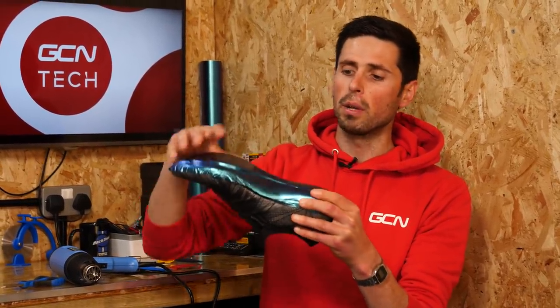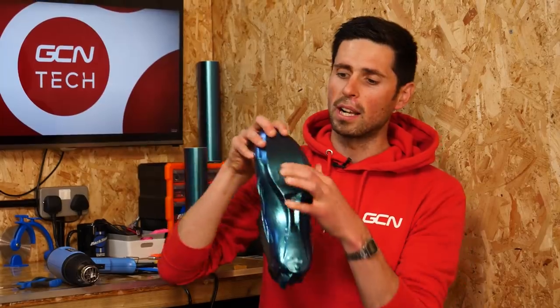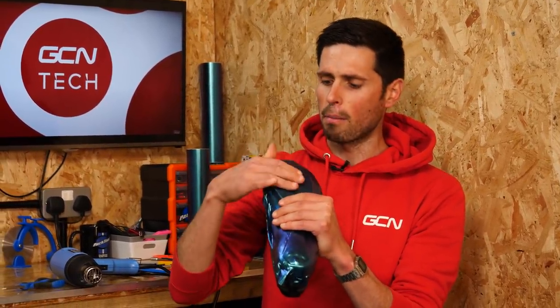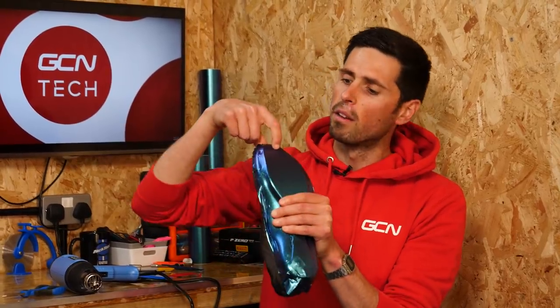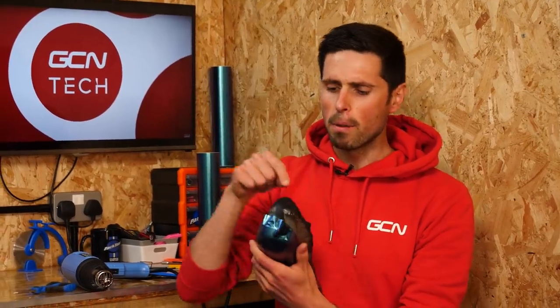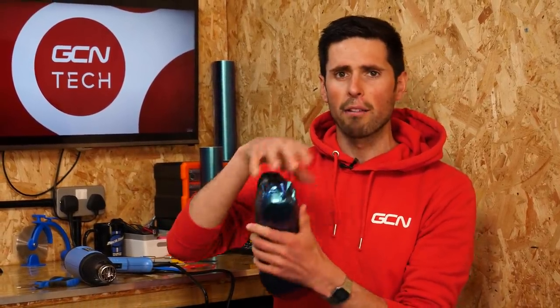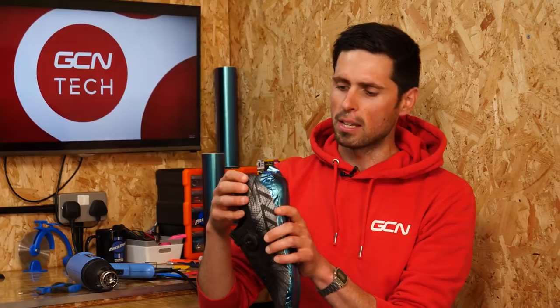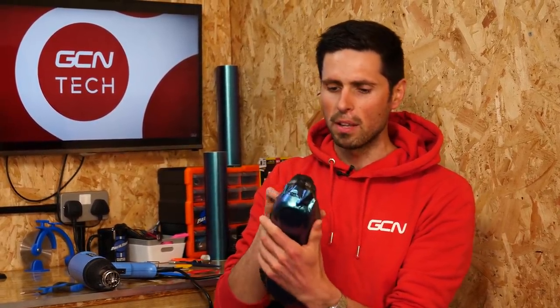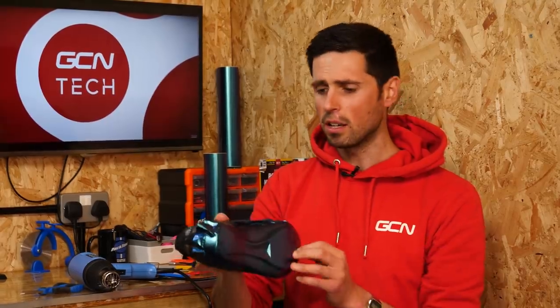I've managed to get to the inside edge of a little contour here. The rear part is pretty good. Now I can just cut out the cleat holes using my little craft knife — that'll be fairly straightforward. I can do the same for the little vent hole at the front of the shoe. Trim around the edges, but my main concern at the moment is working out how I'm going to sort the area around the heel cup. That might take a bit of trial and error. I think that might be a little bit of a sticking point, but the rest of it so far is looking good. Let's trim the edges up and see what we've got.